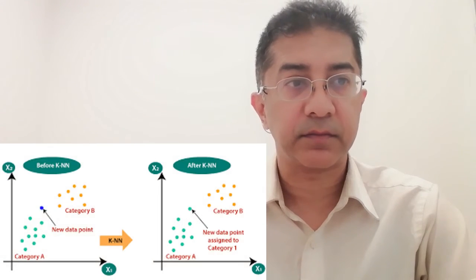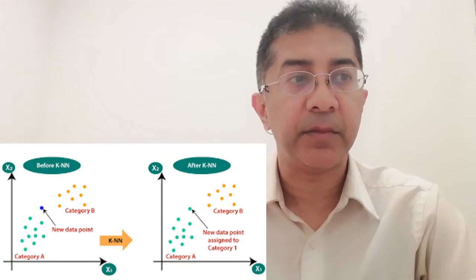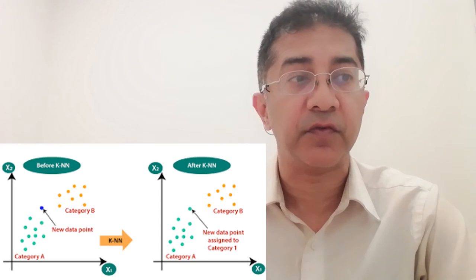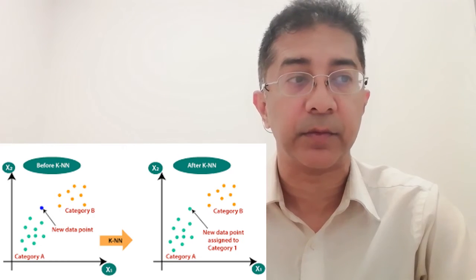If k is equal to 1, then the case is simply assigned to the class of its nearest neighbor. At times, choosing k turns out to be challenging while performing KNN modeling. An introduction to K-Nearest Neighbor, simplified. Have a look at this chart. KNN can easily be mapped to our real lives. If you want to learn about a person of whom you have no information, you might like to find out about his closest friends and the circles he moves in, and gain access to his or her information.